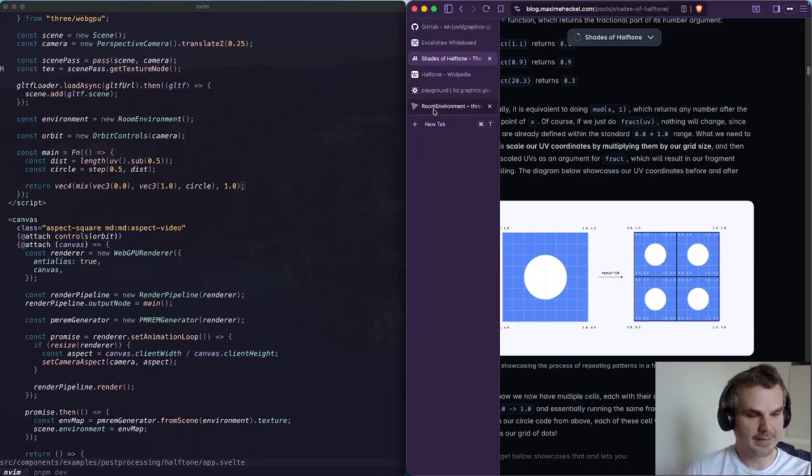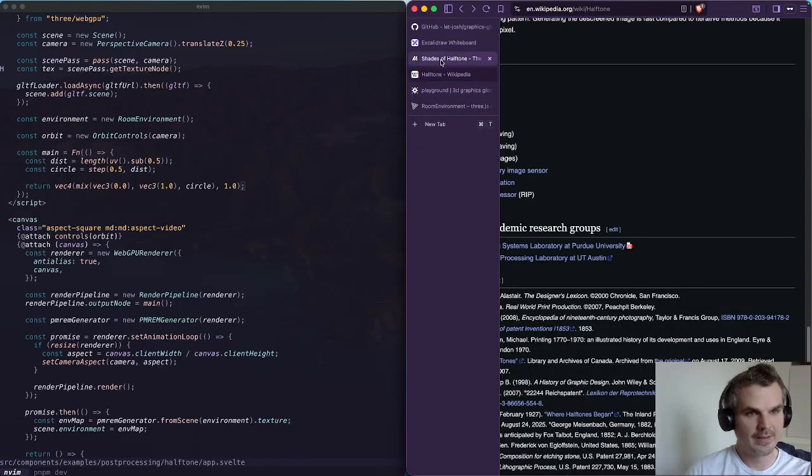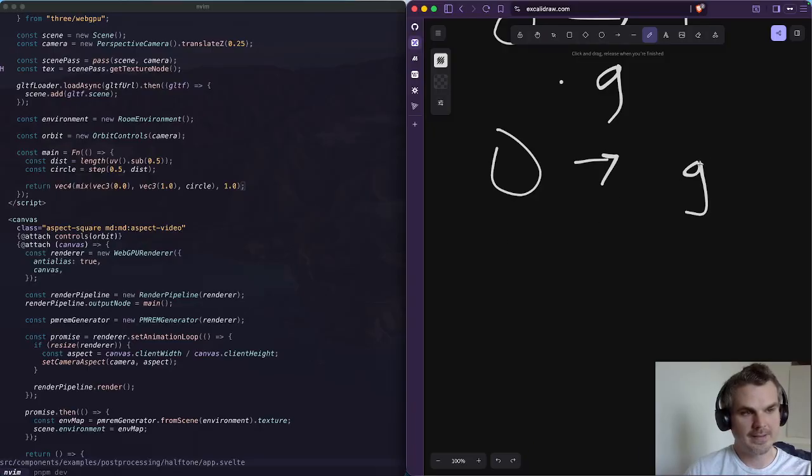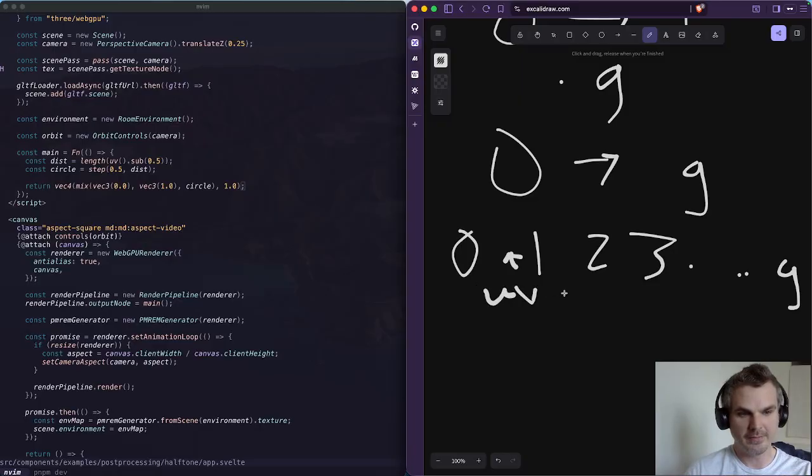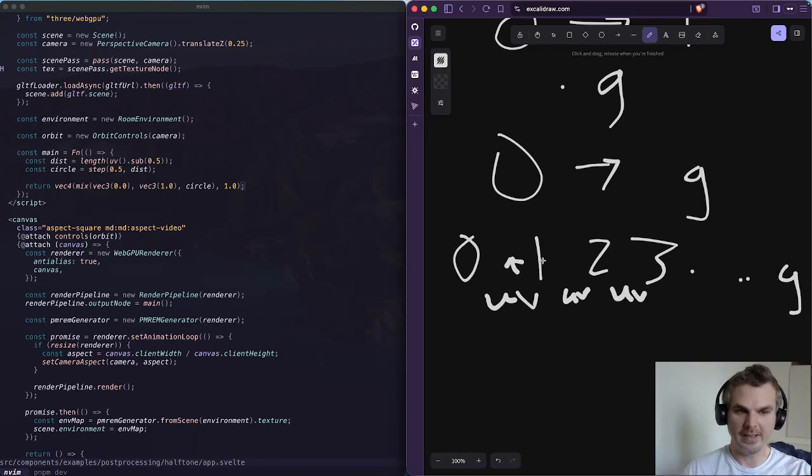Yeah, so this is making sense. What it does now is you've got 0 to G, but you know this is an integer value, right? So in between you've got 0, 1, 2, 3, all the way up to G. And now if you take some number in between here, taking its fractional part will drop it down. Now this is kind of like a normal UV. These are like UVs within your range now. So this is like 0 to 1. Take the fractional part. Now you've got a normal UV again. From 1 to 2, if I had 1.6, 0.6 here would be my UV. So the fract part of the numbers between each of these is kind of like getting it back to your normal 0 to 1. I hope that makes sense.